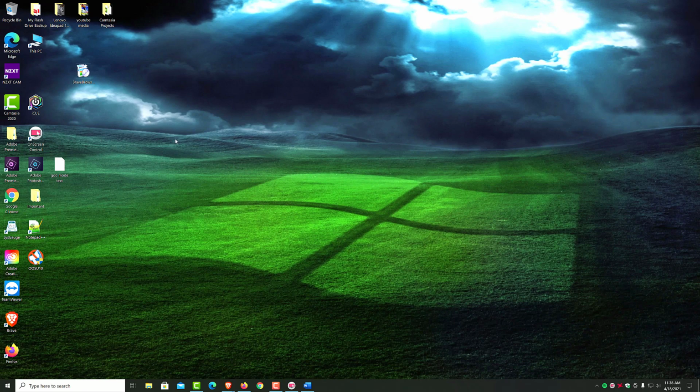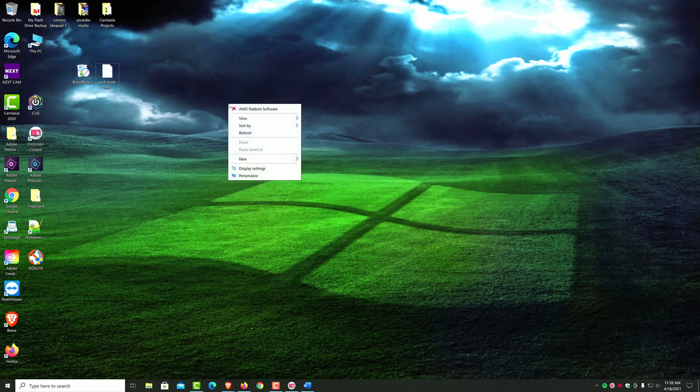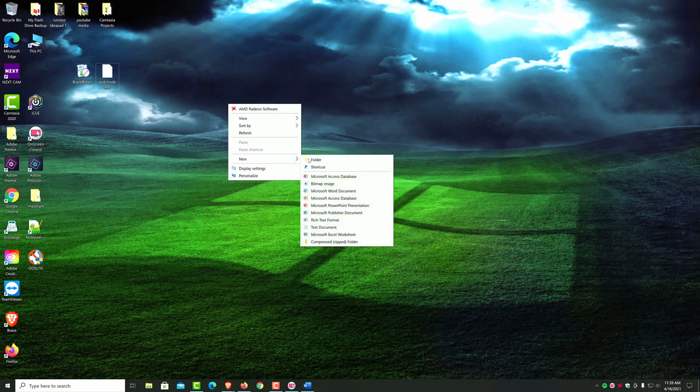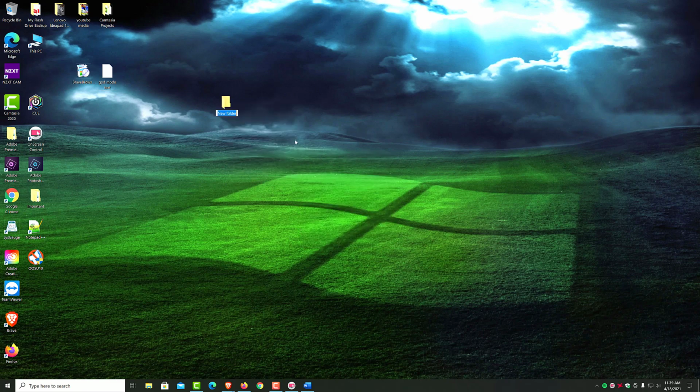So the last thing I want to show you guys is how to create a God Mode folder, or what I call a super control panel. You may have seen this before. In order to do that, I'm going to right click on my desktop, go to New, create a new folder, and I'll just leave it like that for now. And over here is my God Mode text, which I'll put down below. You just copy and paste this.